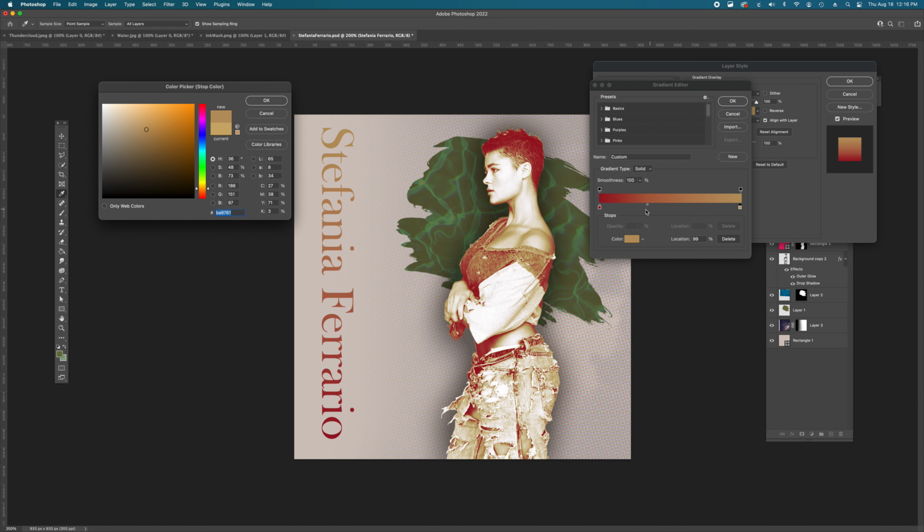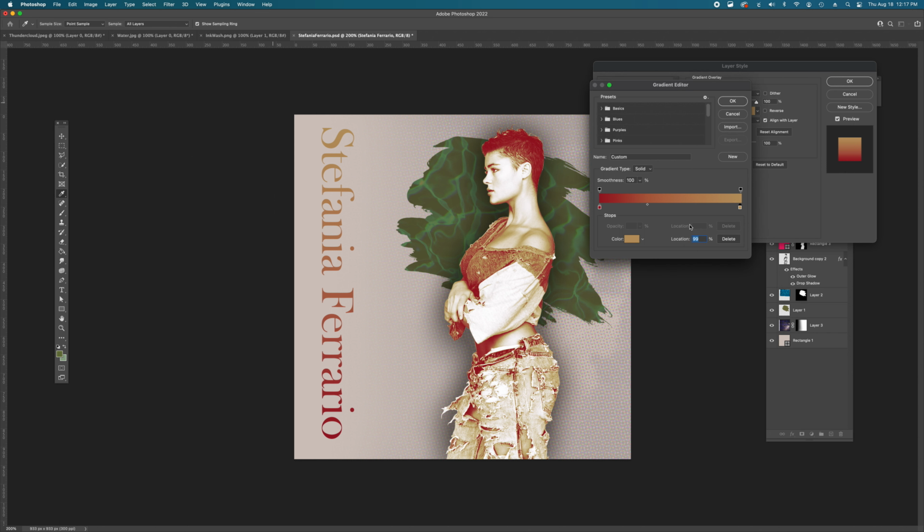All right. So once you've selected those couple of colors, you can decide the midpoint between these two. So you can have your gradient last longer on the gold side than the red side by changing this very small diamond.